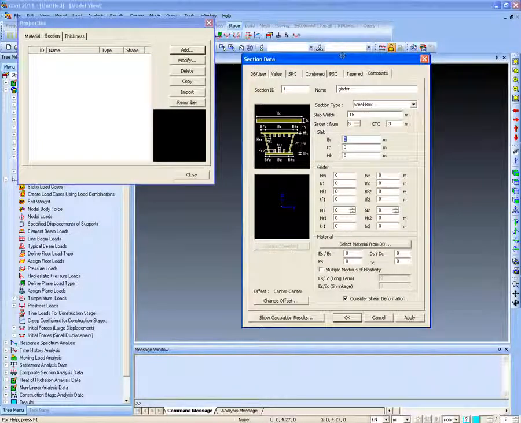When we model the bridge using the grillage model, then the girder number should always be 1, because while generating the bridge from the grillage model, the program itself takes into consideration the role of IZZ. Now I will define the section.